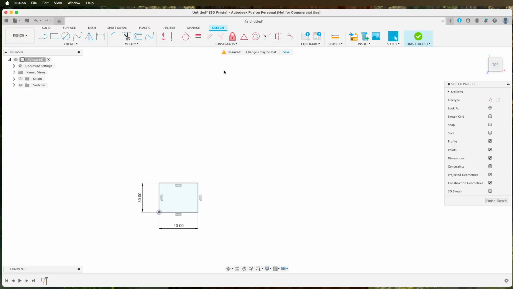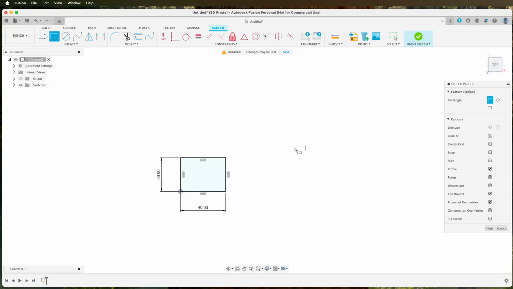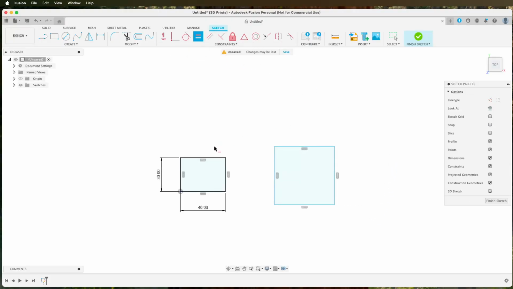So we've done the equal, and we have seen that, for example, if I also draw another rectangle, say like that, I want to do the equal. So I want this to be equal to that. So you can see that has adjusted to the size, and I want this to be equal to that. So it has adjusted to the original rectangle.